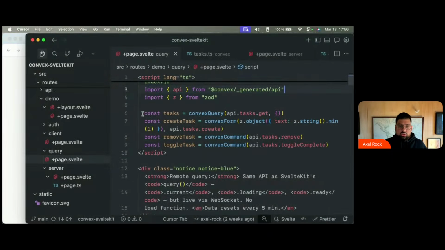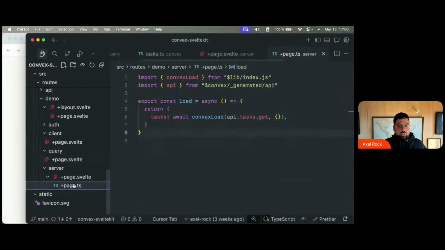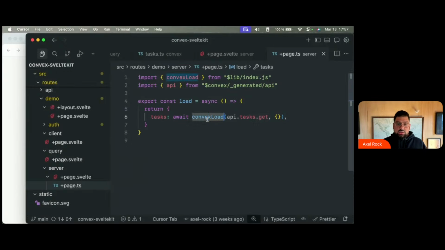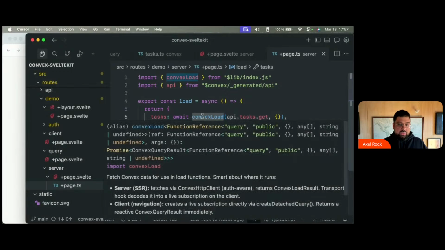Very classic. So you could do it the official Convex way, load them in the front, but you can also do it in a way that will look more familiar to a SvelteKit user: you could use a load function and still keep calling the endpoints the same way you would with Convex initially. So you give them the API task get, which is exactly what you would do if you read the Convex documentation. You just wrap it in a Convex load that's meant to work with the SvelteKit load functions.